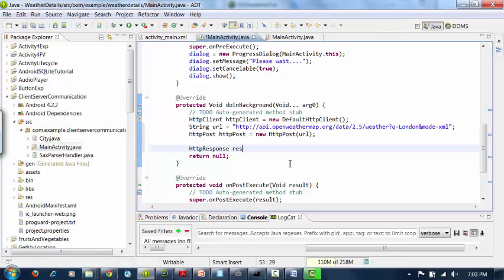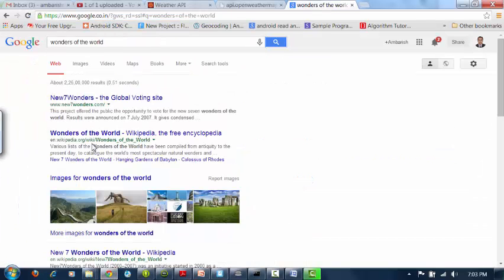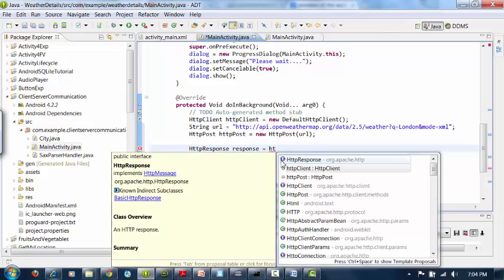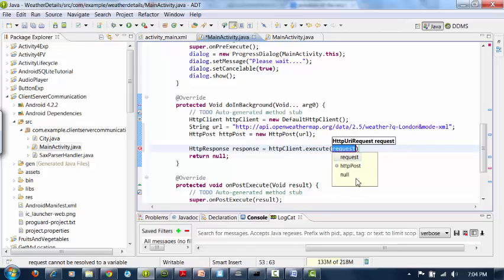Okay, I'll name it as response is equal to, now how will we get the response? See, if you want to get this particular page, what we are doing is using the client, that is your browser. In that you are posting some parameters. In the same way we have to use the client, that is HTTP client dot, you have to perform the query, that is execute, and here you have to send the post which contains the URL and search parameters. So here it is showing one error, keep the cursor there.